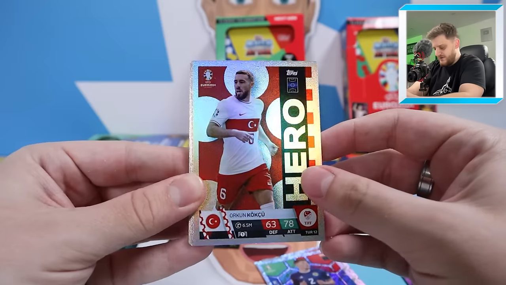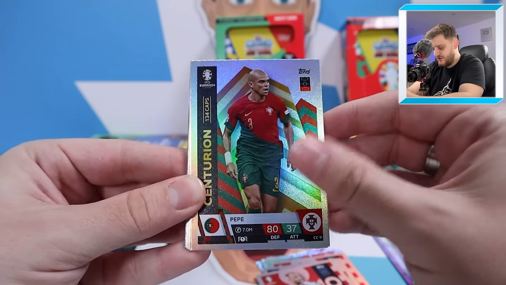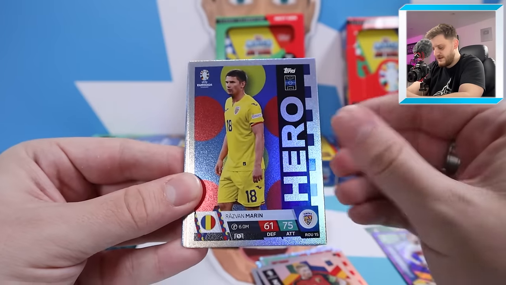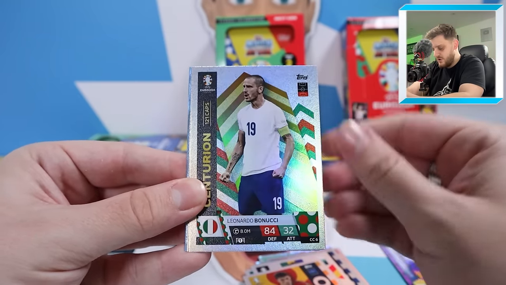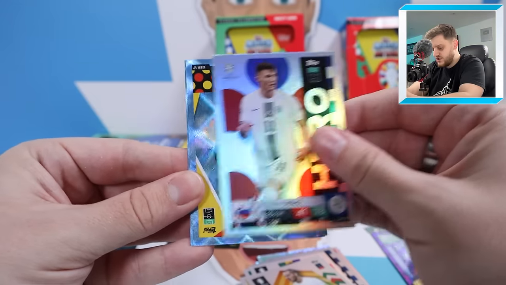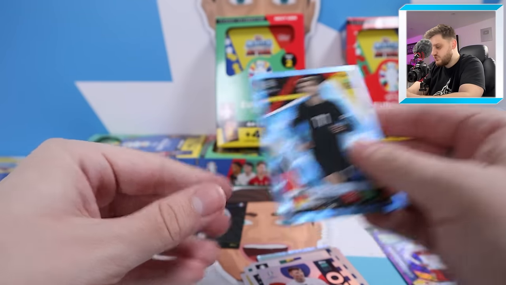Can't complain at that. We've then got a Hero of Kukcu, Harry Kane, captain, Christian Eriksen, Hero, Centurion Pepe, De Bruyne, captain, Marin, Hero, Willi Orban, Hero, Captain Tadic, Pedri, Hero, Centurion Bonucci, Hero Šeško, and we have got 2 Crystal Parallels to finish, Timo Werner and Stojanovic.